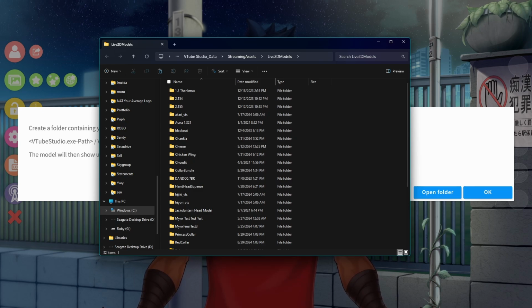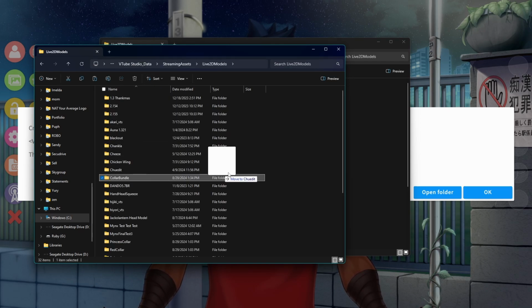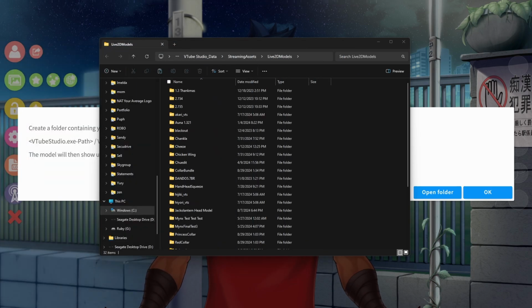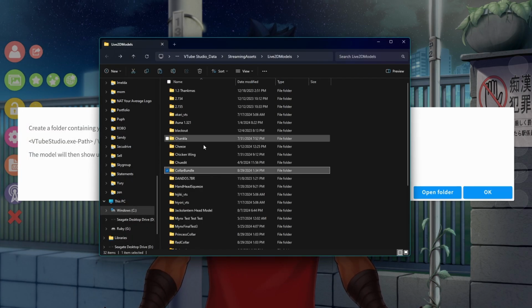So you should have gotten a file where if you open the folder, it looks like this, right? So you're going to drag the entire folder, get the whole folder, and then drag it in, okay? So once it's in there, it'll look like that. And we just keep it like this.